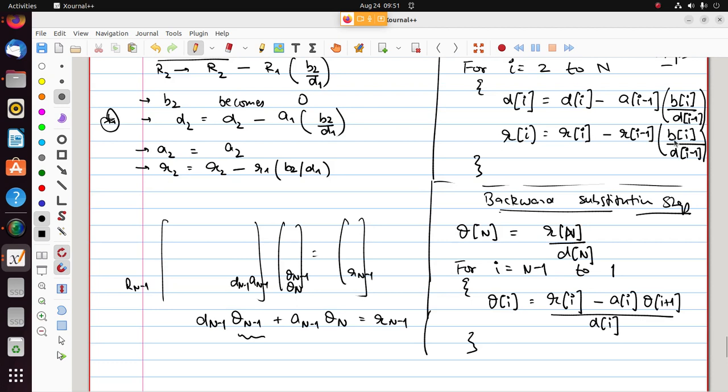It is there in the forward elimination step. You check the algorithm yourself, go home and try to write the Gaussian elimination yourself and see that in backward substitution B will not come. B will not come because it's upper triangular now. We have made all the B's 0. That was the whole process of Gaussian elimination. Why would B even appear in backward substitution?